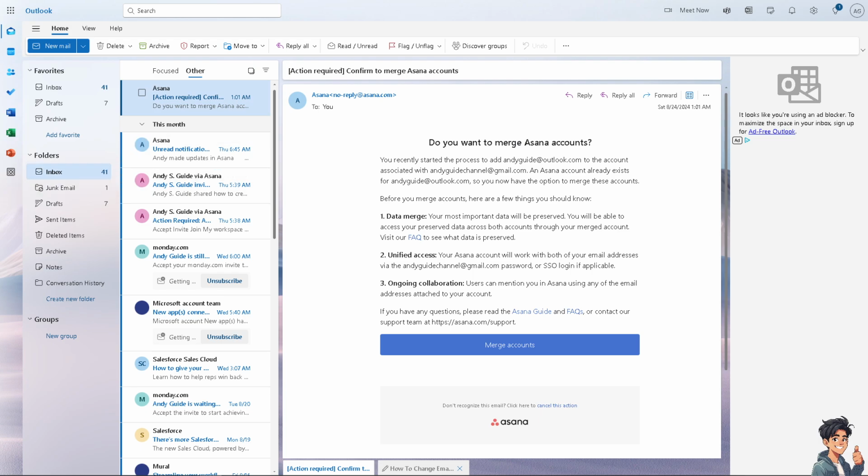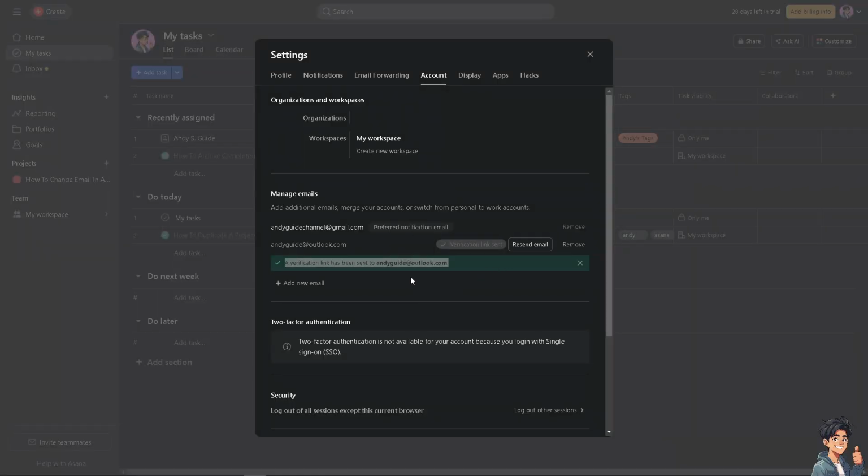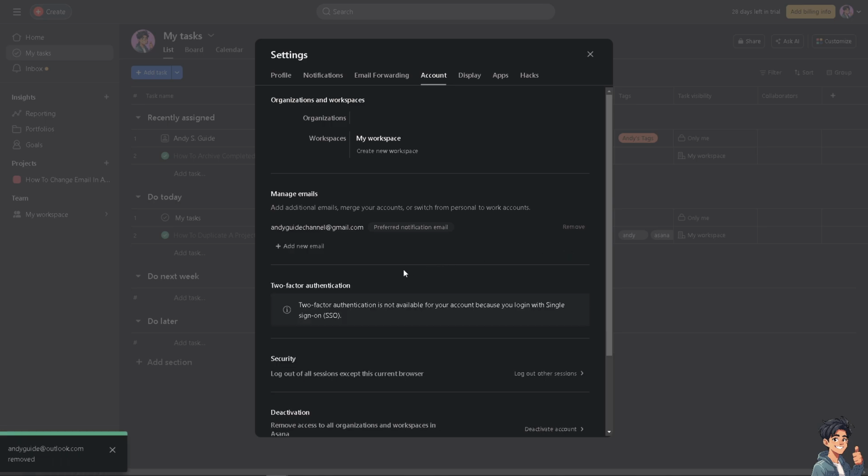But the idea is all I'm gonna do is add another email here, remove the other email, all right, and then just save it. It's a very straightforward process, really, right? It'll give you preferences for different email or work related tasks. Now I'm gonna remove this one, but it's the same process. All right. For example, this is the email that you want to remove. You simply have to click on remove, all right? And that's that.